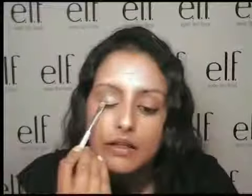Now you can do this with your finger. I'm going to use my finger after I've placed it on the lid, just so I'm not getting it back in the pot, because I might use this on someone else. So there, I've got a lovely, lovely layer over the eyes.